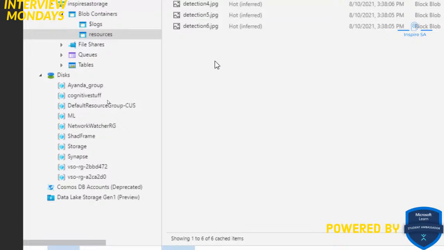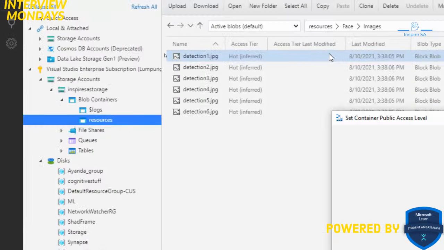So my bad. You right click over here, and then you come to manage access policies. If I come to set public level, it says set container public access level.